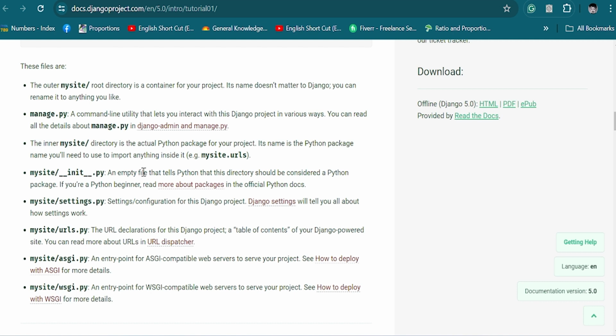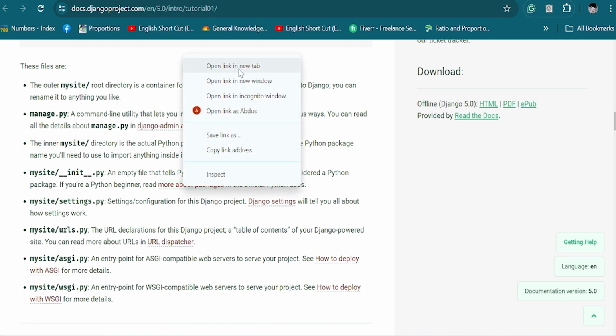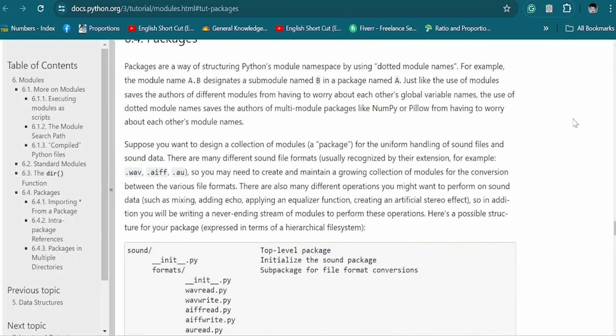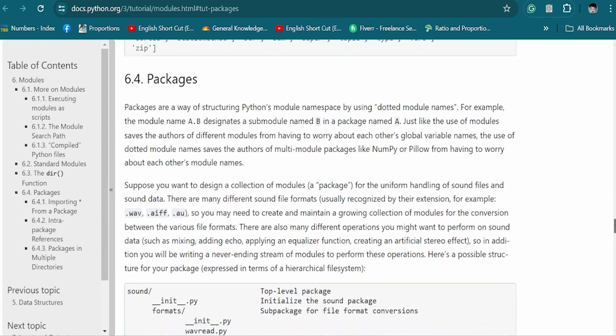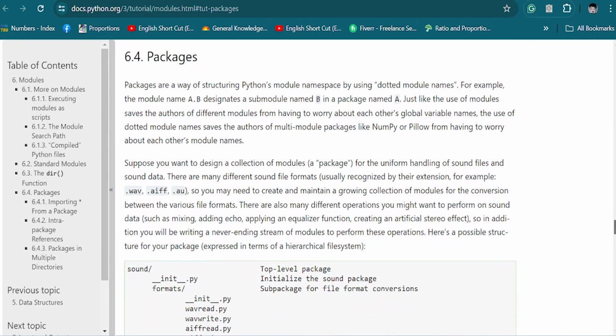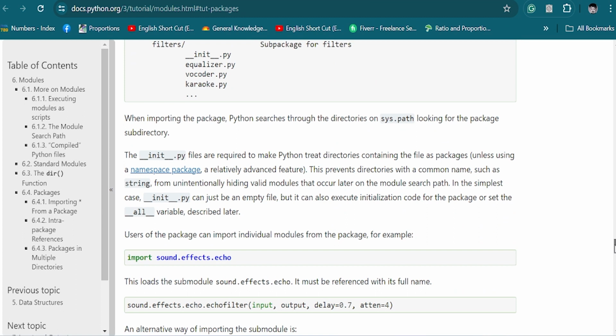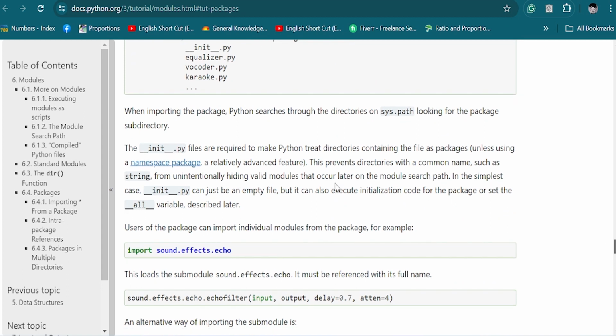Next, __init__.py. This is important. Probably many of you don't know why the __init__.py file is included in our project. What is the reason behind that? Yes, we have some reason and it is important. So let's read more about the __init__.py file. Open a new tab and yes, here is the package. Why a package is important and why you install a package into your project, we're going to discuss later. But now I am going through the __init__.py file.